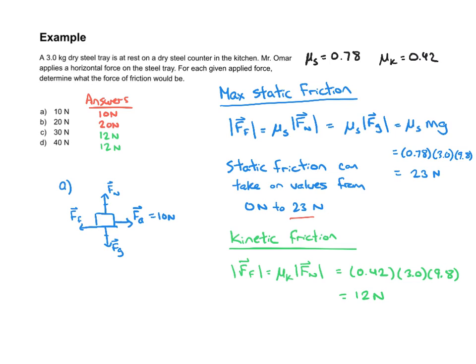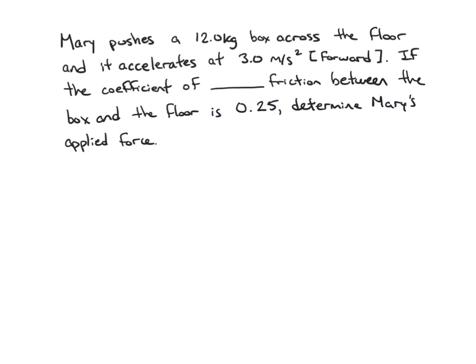That's a difference between static and kinetic. The static values can take on a whole range of values. When it's kinetic friction, it can only be one value. And in this case, it's 12 newtons. All right, so there's your first example there. It goes through a lot of concepts, actually, especially emphasizing the difference between static and kinetic friction. And it also shows you how to make use of the formula. All right, question 2.